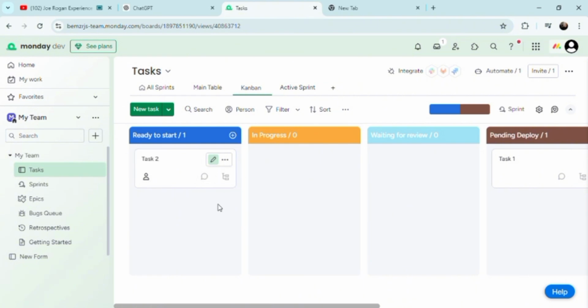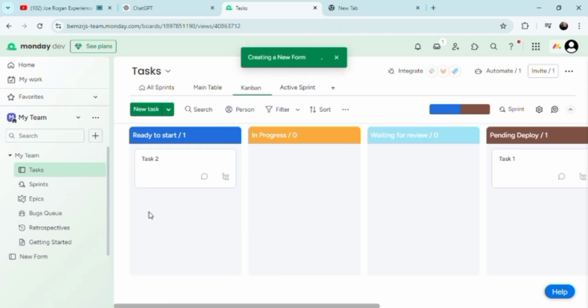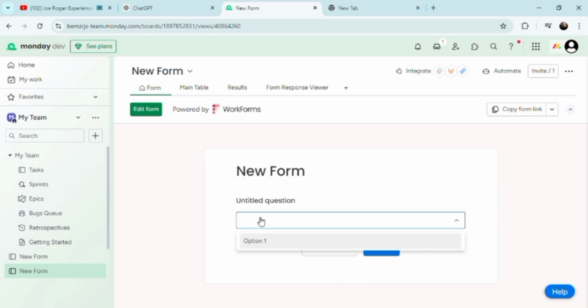Content planning: plan and organize content calendars for marketing and social media. Event planning: coordinate details for events including scheduling, guest lists, and logistics. Inventory management also keeps track of stock levels, suppliers, and product details. And what else? We have database management: create custom databases for various needs, from managing research data to tracking personal collections, and so on.